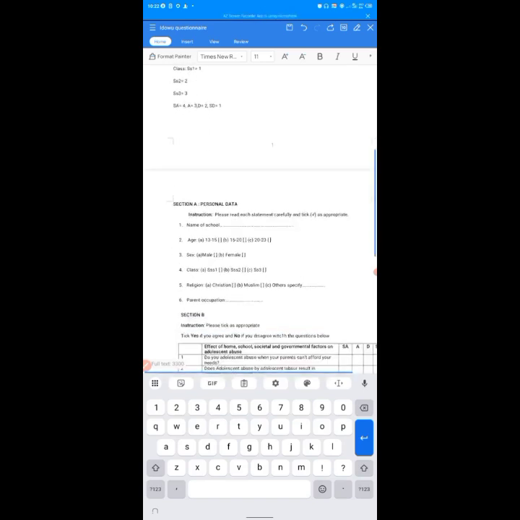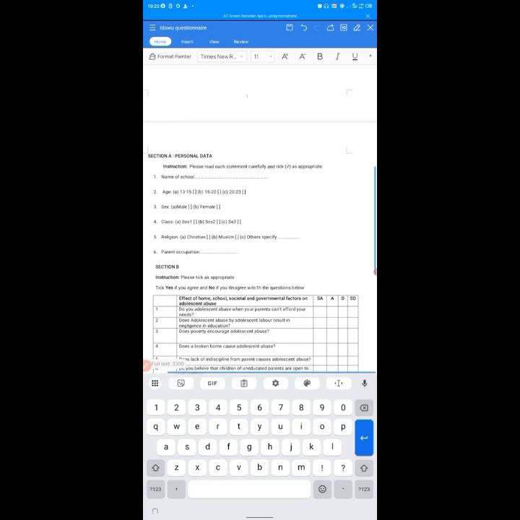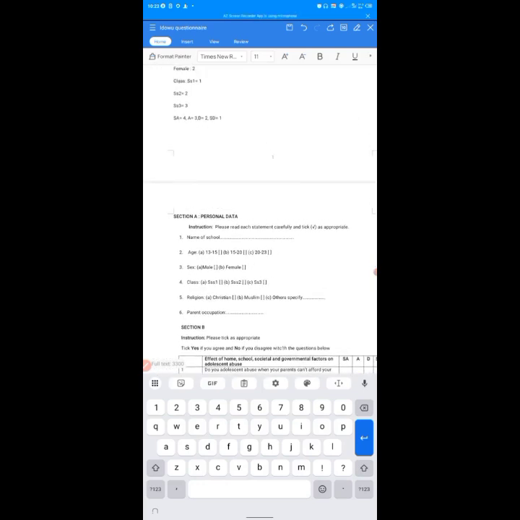So now to the strongly agree, agree, disagree, and strongly disagree. I assigned 4 for strongly agree, 3 for agree, 2 for disagree, and 1 for strongly disagree. Yeah. So if it is SPSS that you want to use, we shall be doing a tutorial on that in our subsequent training. They have their own category.